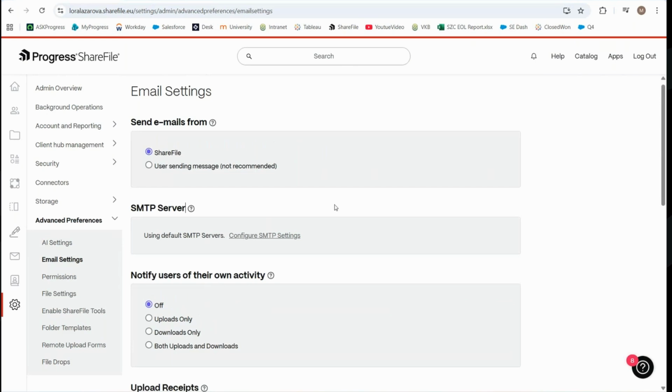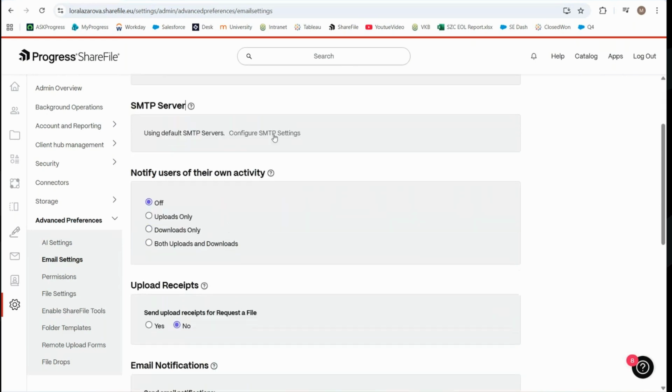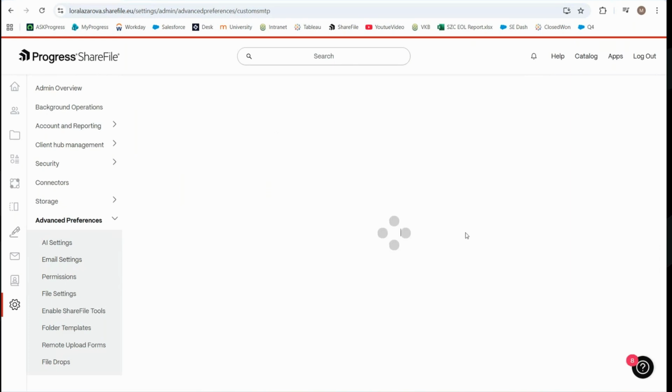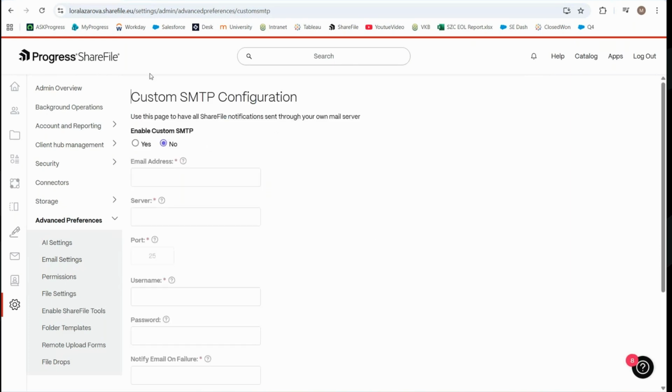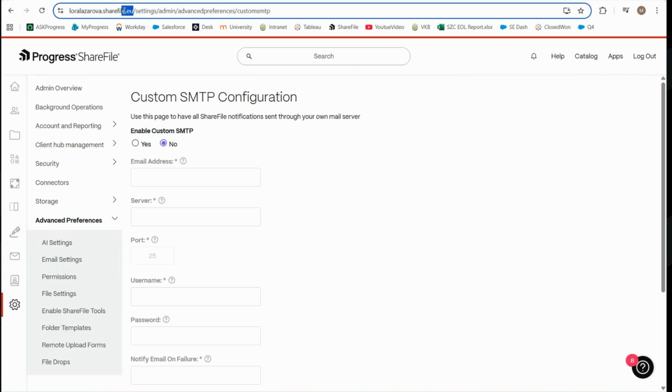Another interesting one is the email settings, especially the SMTP settings, because by default, your emails will be sent, in our case, through this domain, lauralozarova.sharefile.eu, and your customers will also receive the emails from this email address.